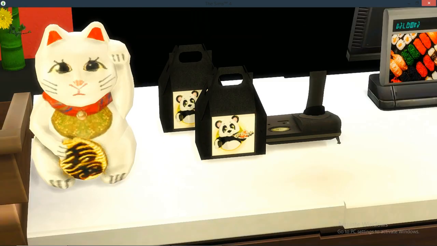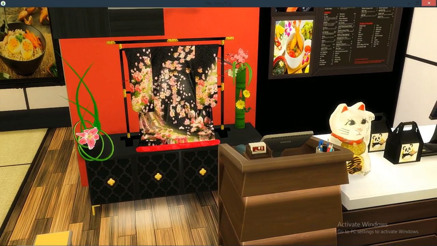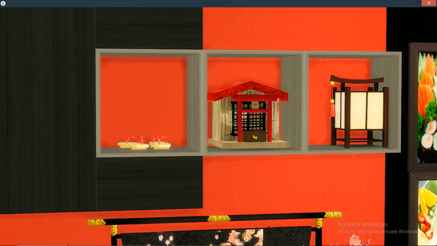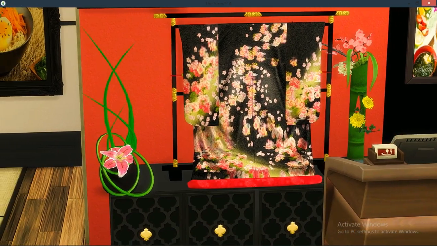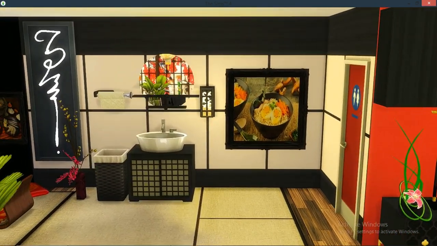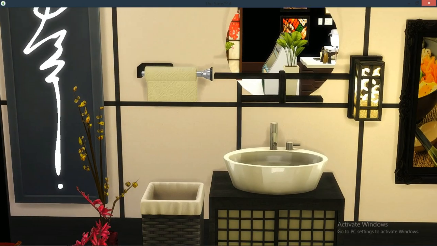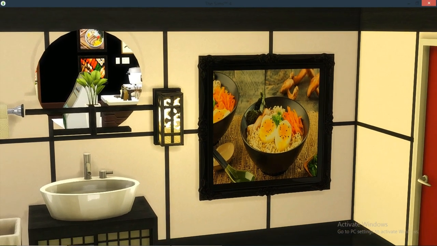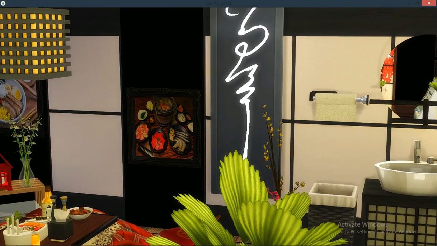So this will be the restaurant logo, and you can order a seat here with this. Okay, and here I have a lot of Japanese decoration, Japanese house, Japanese lantern, Japanese slippers and kimono. Can you see that? So cute. Okay, hey guys. And here, customers can wash their hands using this tissue paper and throw it in the dustbin. Okay, so you can see this picture that I edited from Photoshop. Ramen and barbecue, and this is also ramen.